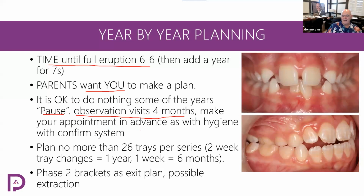Make your appointment in advance as a hygiene. In hygiene systems, they say, okay, let me see you when you want to come in. 4 months? Yeah, I go in every 4 months. And so I say, yeah, okay. Do you want to make your appointment? Yes, I do. Boom. And then they have a confirmation system to remind me I have an appointment coming up. Now, do I want to start this case?